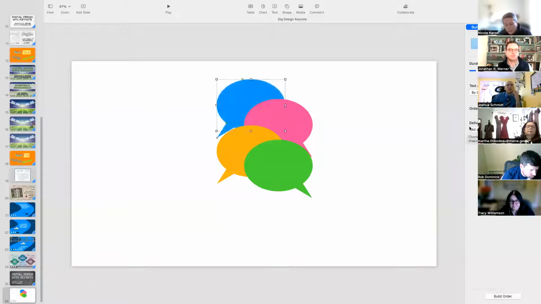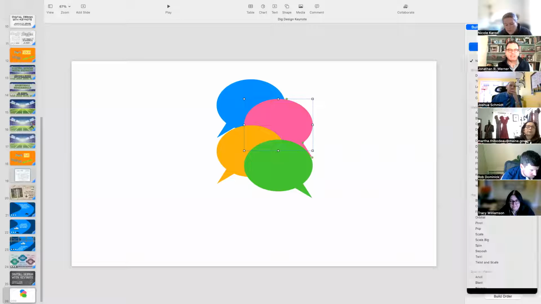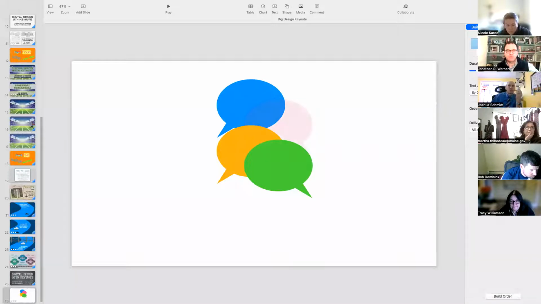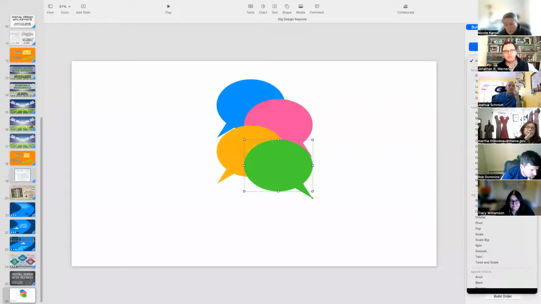And then it shows you a little preview of that. Then I'm going to do the pink one, add an effect, and any feature, any animation you've just used pops up to the top of the menu, which makes it easy to find again. So I'll dissolve that one, yellow, add an effect, dissolve, green, add an effect, dissolve.